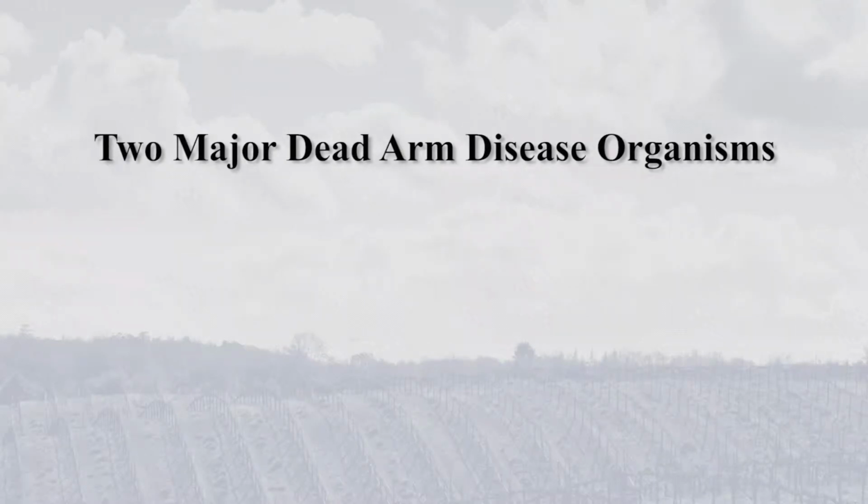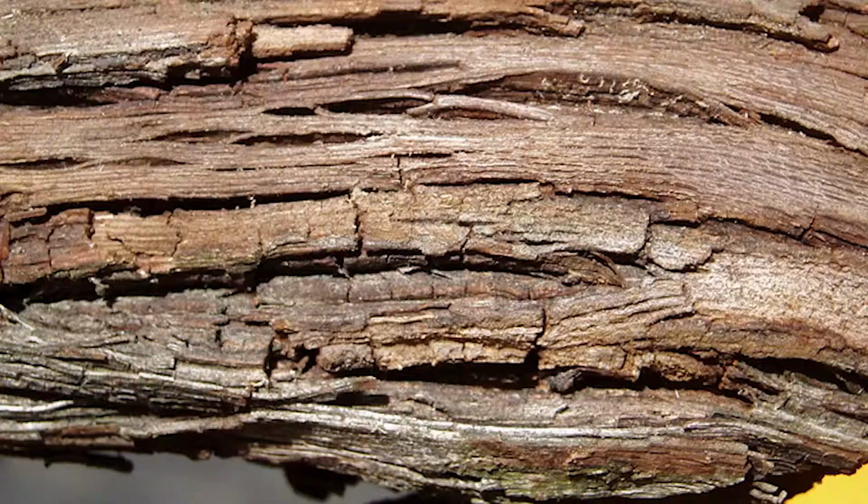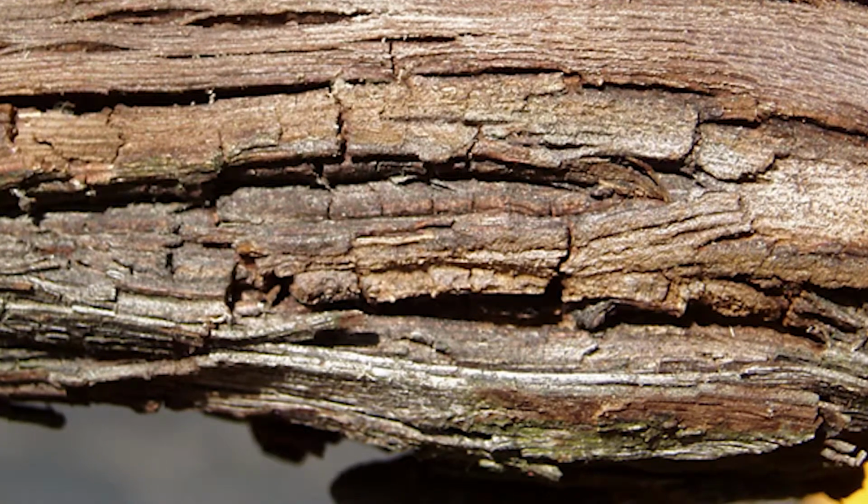There are two main organisms involved with dead arm disease, and they're Eutypa species and Botryosphaeria species. They are fungi that infect new pruning wounds and live internally in the vine and slowly kill the wood. The cankers are areas of dead wood that the spores infect, so these can be any wounds: pruning wounds, tractor wounds, grafting, retraining wounds, and they grow slowly, maybe 2 to 5 inches a year.